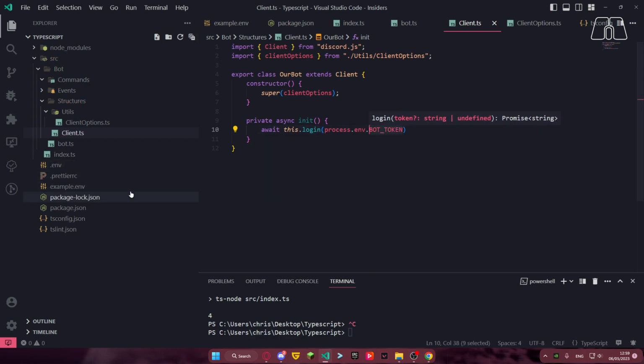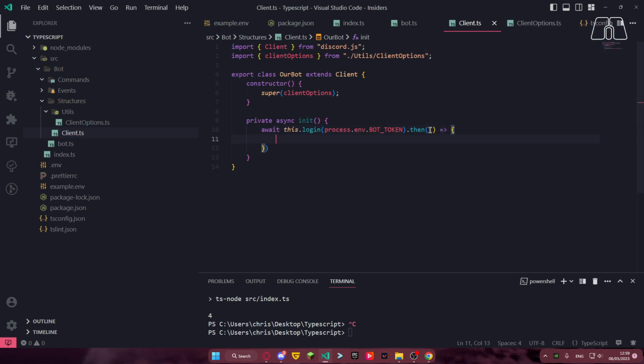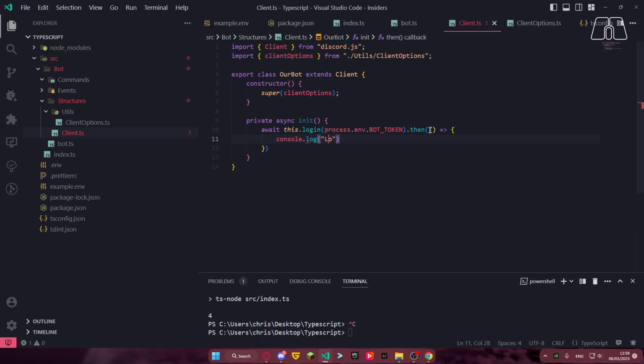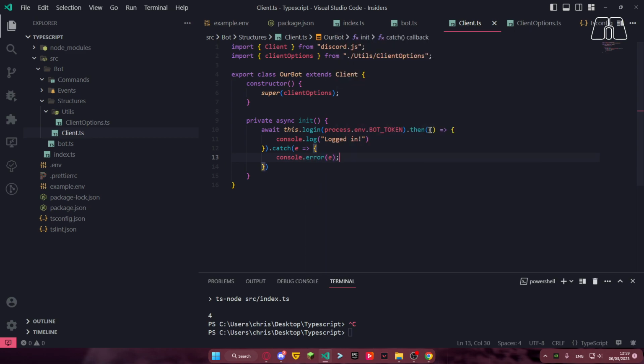If you check your environment variable, the bot token needs to be inserted. Then, once we are logged in, we're gonna console log logged in. If something went wrong, we're gonna console error the error.